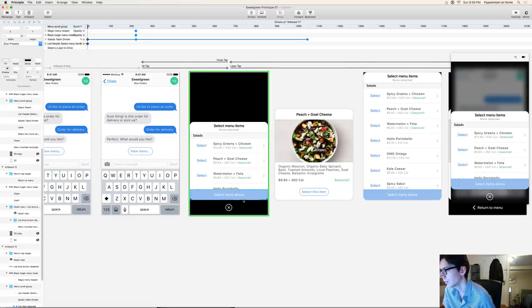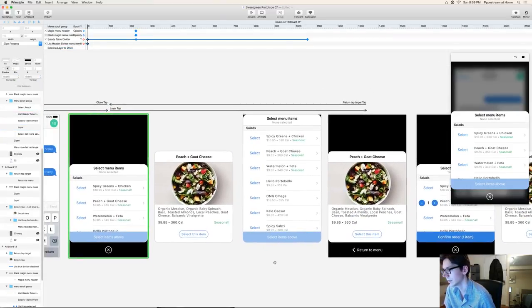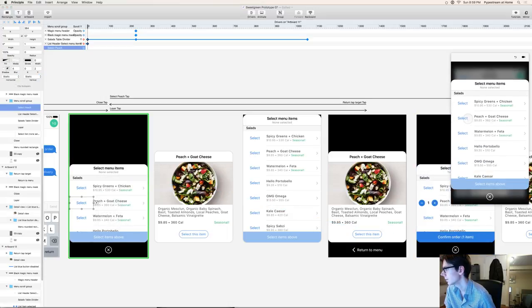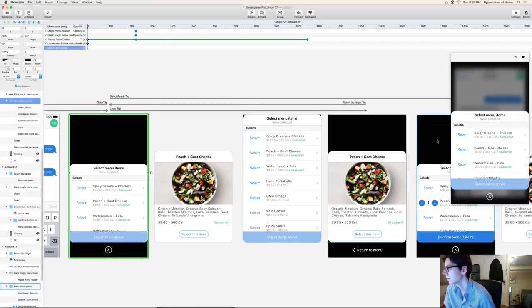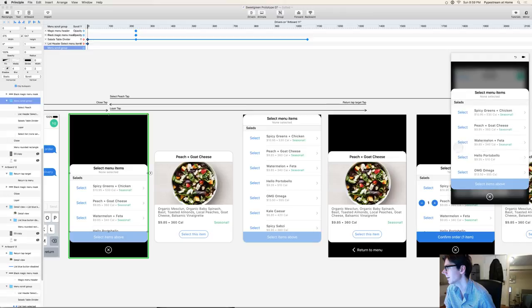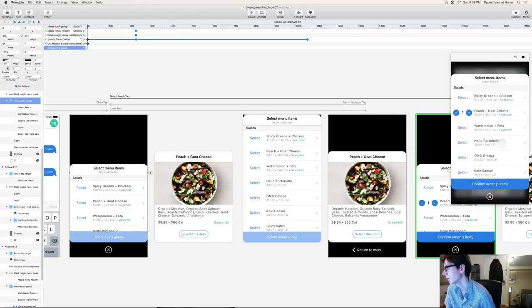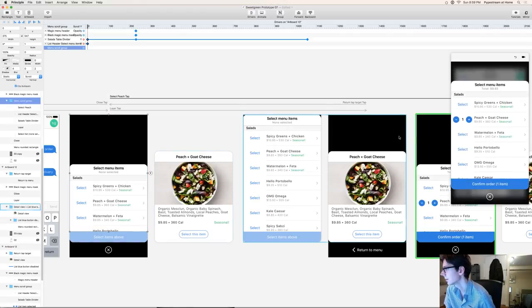Select peach. When you tap on select peach, it's going to bring you over here, so you'll be able to see a little bit more easily. Right, so boom. Oh my god, that's so nice to see. And the reason it's so nice is because I can be scrolled to any point here, and it updates Bing, Bing, and Bing, regardless of my scroll point. Which is just super nice.